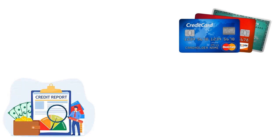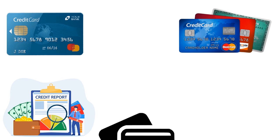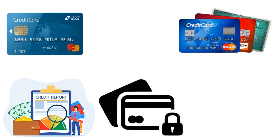Let's say you're 18 or 20 or 21, a young adult, and you try to increase the length of your credit history. If you have one credit card, try to have another one, a third one, or a fourth one. And when we're talking about credit cards, you don't have to open unsecured credit cards. You can have secured credit cards, because the whole thing here is that you are trying to have as many credit cards as possible. So the hack here is to find ways to lengthen your credit history.